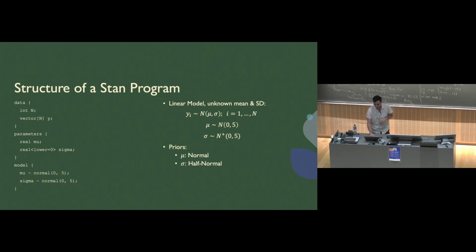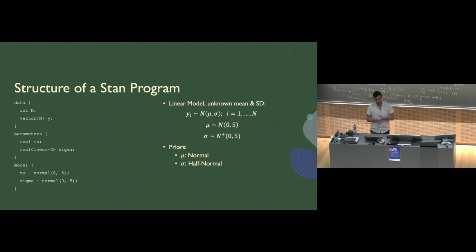So in this model, we have our random variables, our unknowns, and we're saying that they are distributed with a normal and a half normal. So these are our priors. When we specify them in Stan, Stan parameterizes the normal in terms of the mean and standard deviation. So not the variance and not the precision, which for people that came from JAGS or BUGS can be a bit of an adjustment. All right, so we have our two unknowns, and they're given these priors for a normal and a half normal.